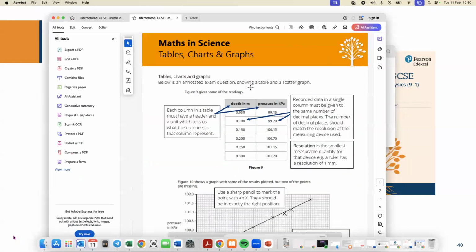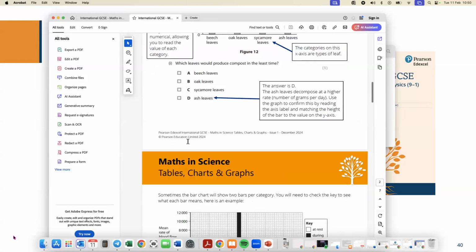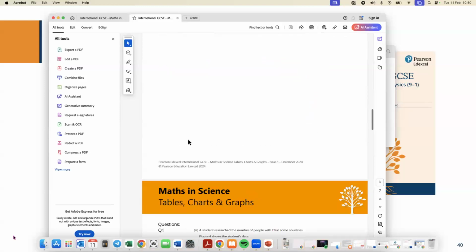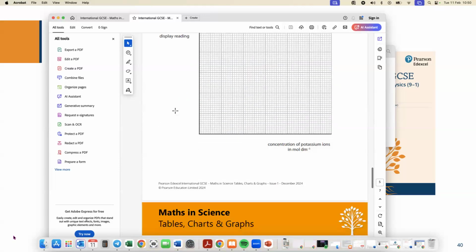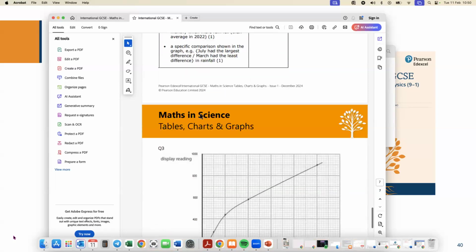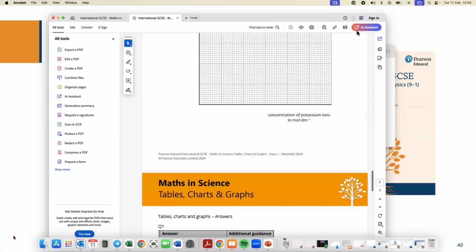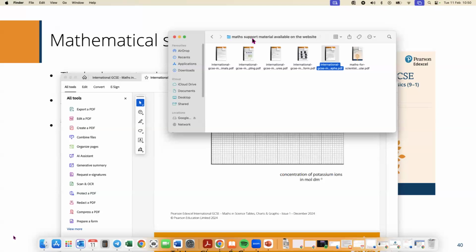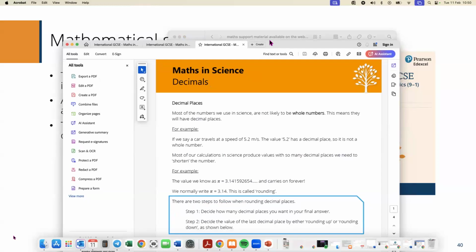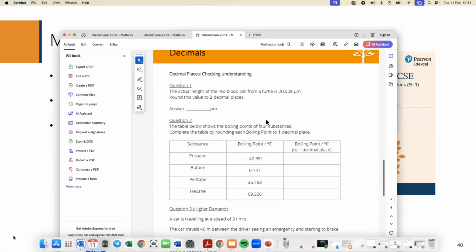There's one on graphs, which I think you can see. Again, it's designed for the whole of the sciences. It's not just designed for physics, but it is a very, very useful piece of information designed to hand out to the students so that they can see what they're getting and so on. Now, they are very, very recent on the website. There's one on decimals, on rounding, again, an area where students have lost marks simply by not doing the rounding correctly.